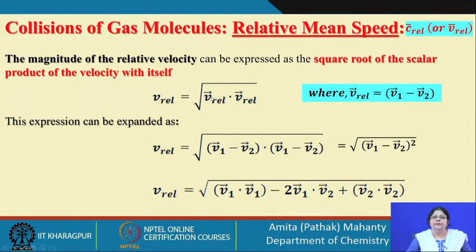You can produce the further extension of this by replacing what you have defined as v relative. The v relative vector is actually given as v1 minus v2, the vector components, and since it is multiplication you can write it this way, square it up, and if it is a square then you can see the a minus b square formula, a square minus 2ab plus b square, is how you are going to write that. So, if you are writing that, just have a look at what we have written.